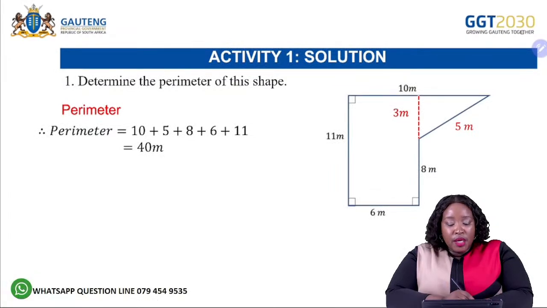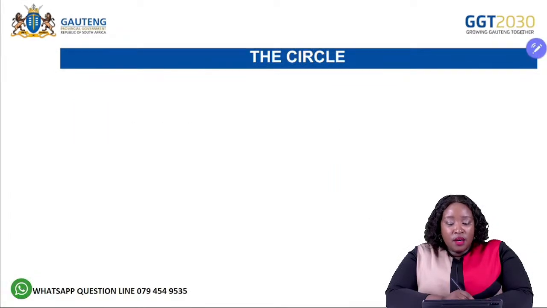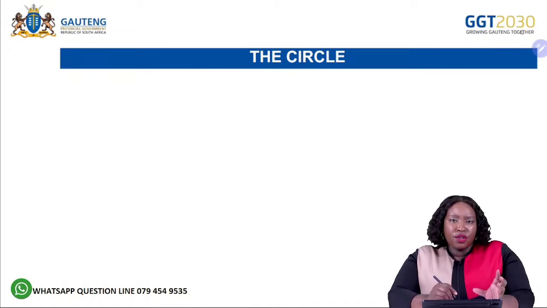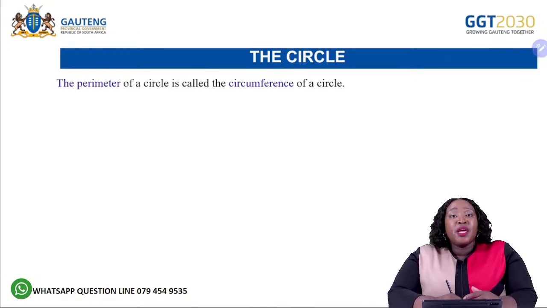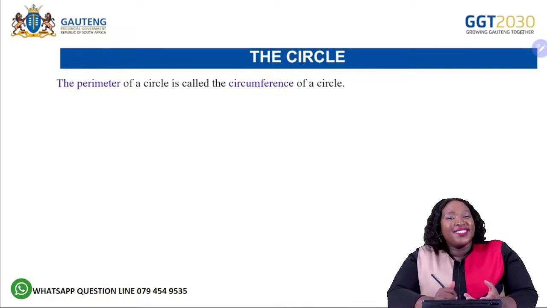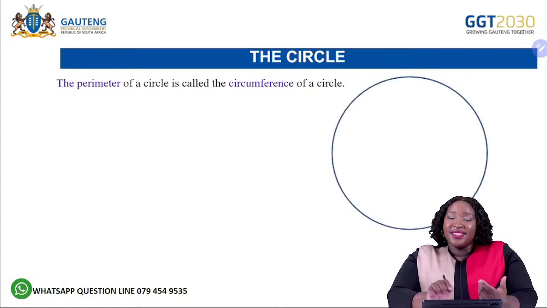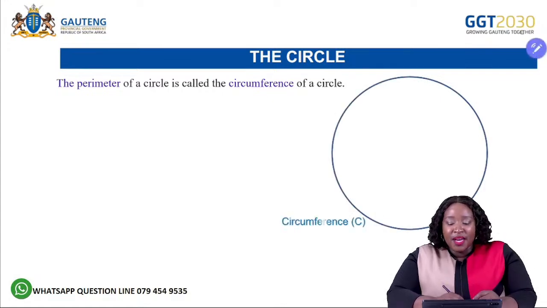Okay, class. So now let us look at the circle, right? I'm just going to give you a quick refresher. Remember we did this in grade 7, right? So just a refresher of the parts of a circle. Well, the ones that are important for us to understand perimeter anyway. So the perimeter of a circle is actually called the circumference. So that would be the distance around the circle. All right. That would be also known as C.